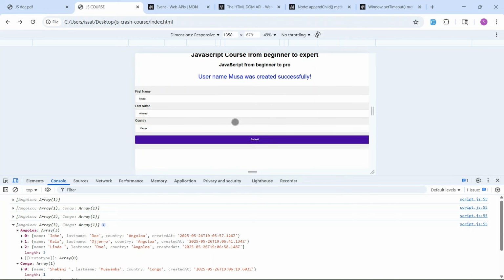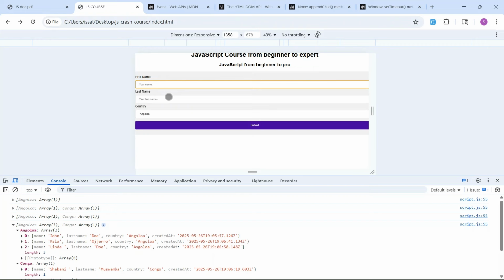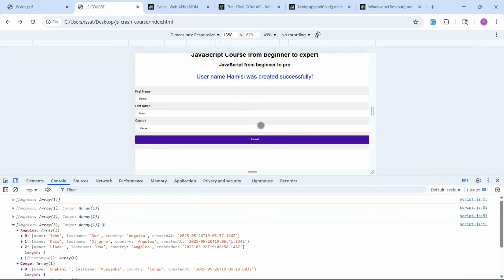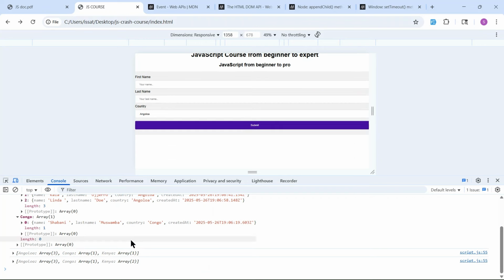If you save that, let's add another one. Let's say, for example, Hamisi, and let's say also Noor, country, let's say Kenya. If I save that one again, we want to see now at the bottom here.